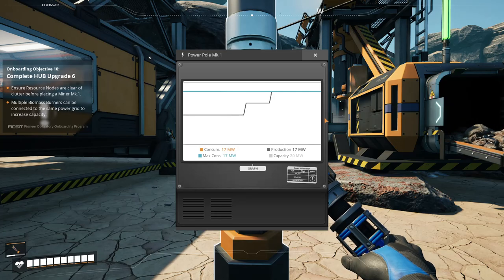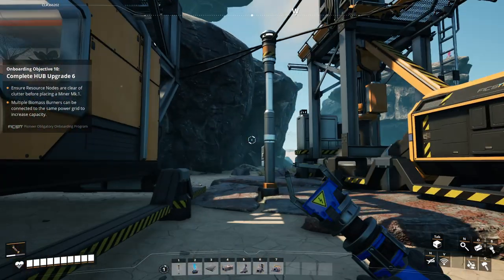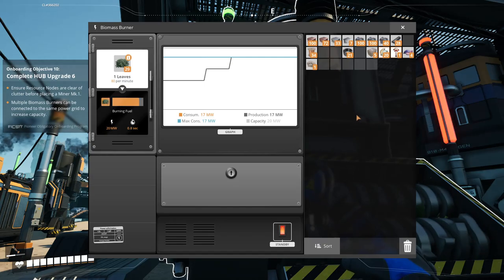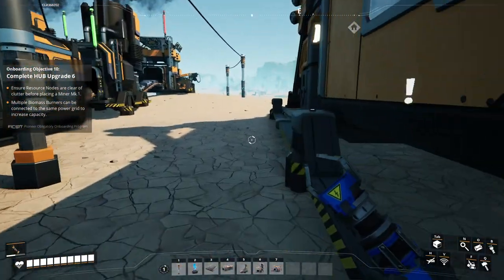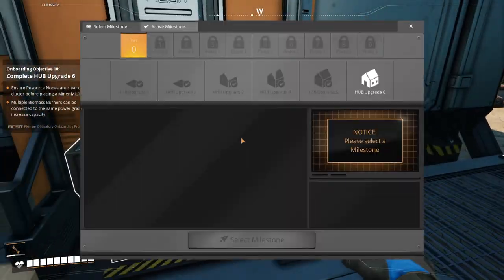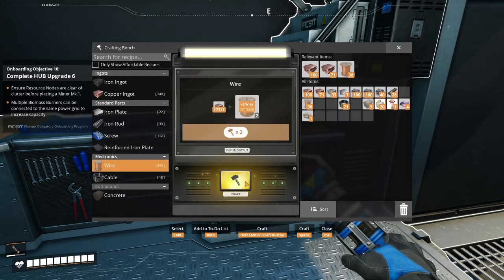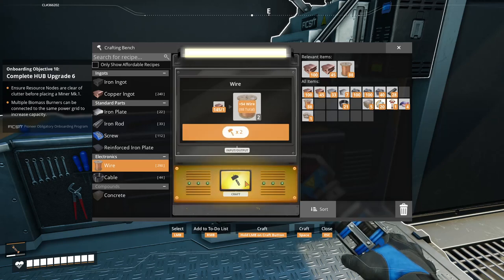Okay. That's cool. For another 30 seconds. Okay, excellent. Well, that's making iron plates for 30 seconds. Wow! We'll make wires. Oh my god. Amazing. Ay, ay, ay. There goes the power.